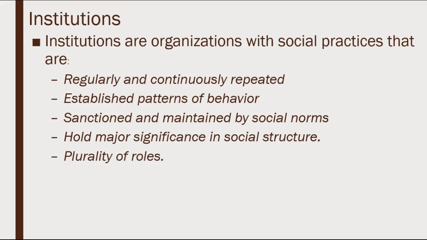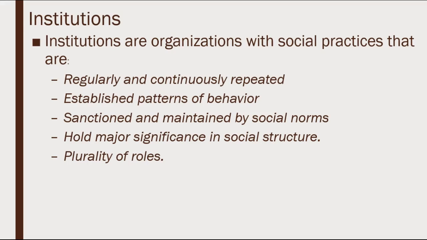And finally, they have a plurality of roles. And what that means is that there are many functions that different people serve within an institution. Everyone within it isn't the same. Another way to look at this is that institutions are the organizations that we have to navigate in order to live our lives. They are where we learn the rules of society, where the rules of society are created, and where they are enforced.